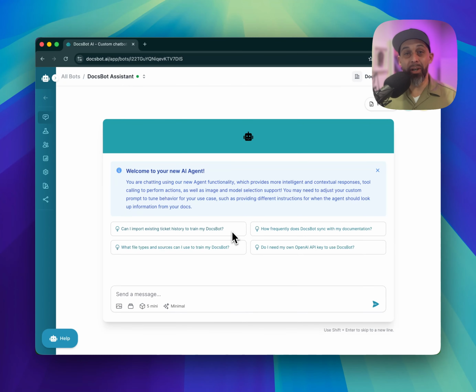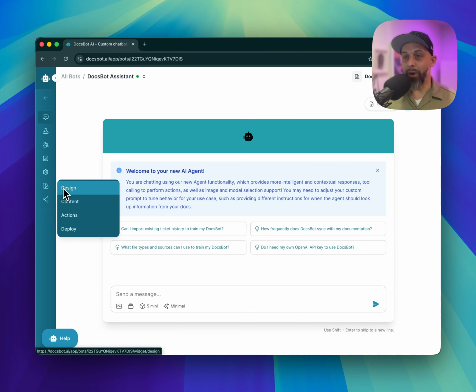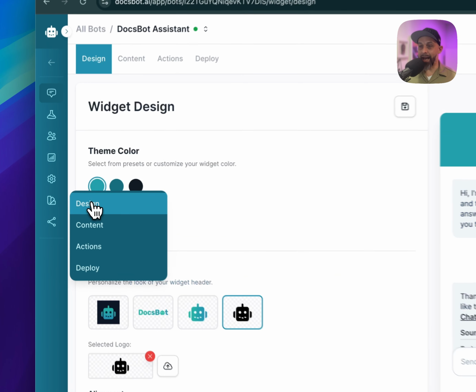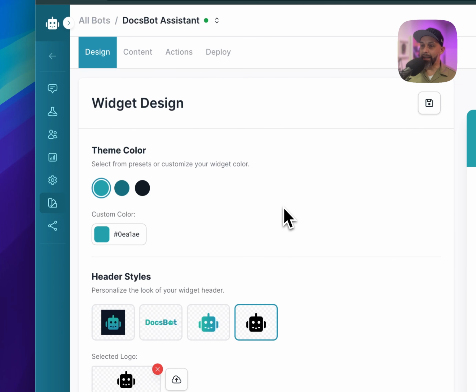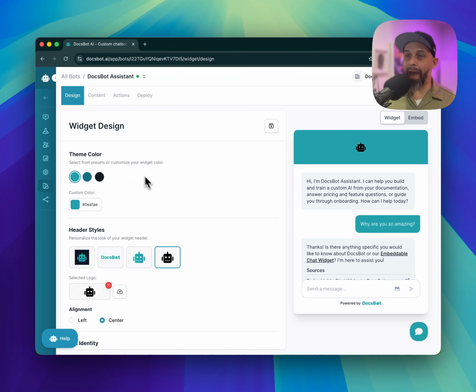So after you've set up your account, one of the biggest things that you're going to want to do is to be able to deploy that widget to get customers, or your internal teams, interacting with it. We make that super easy with our widget builder. You can see right here under the widget design, click over there, and it gives you some automatically scraped and pulled in information about your site that was already there.